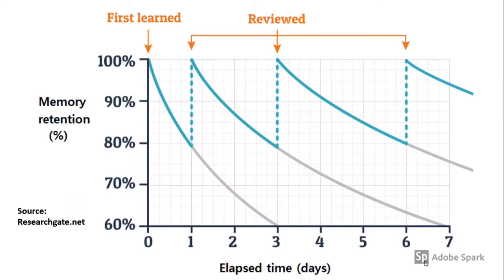This is Ebbinghaus's forgetting curve. If we assume that this is the actual lesson, as you can see, as time goes by, over a number of days, if you haven't reviewed, 40% of content is forgotten by day 3. The key to beating the curve is to review on a number of different occasions. This reduces the amount of content that is forgotten within the student.